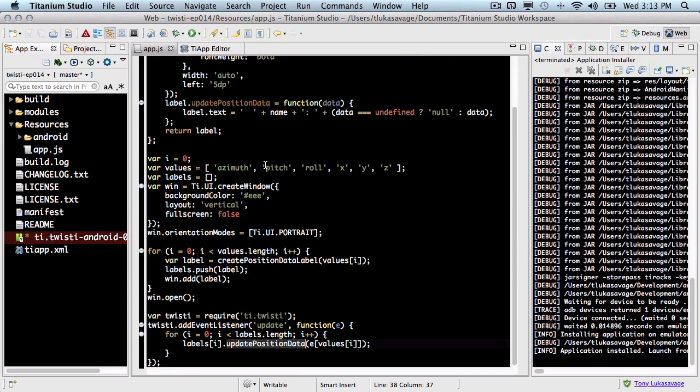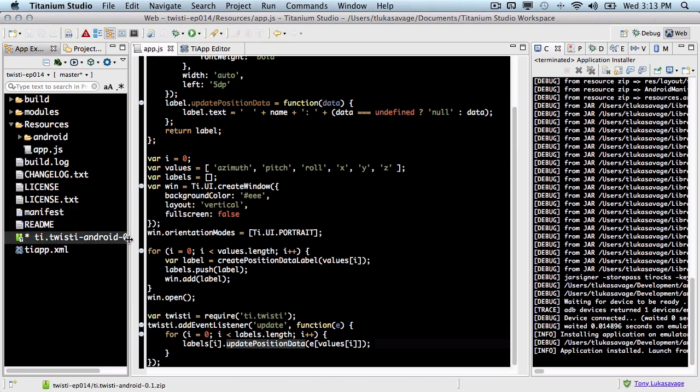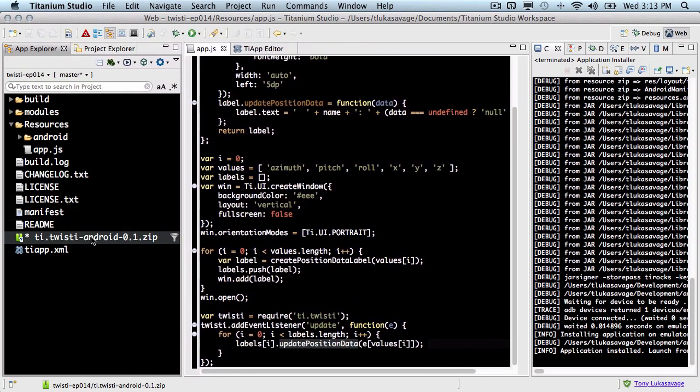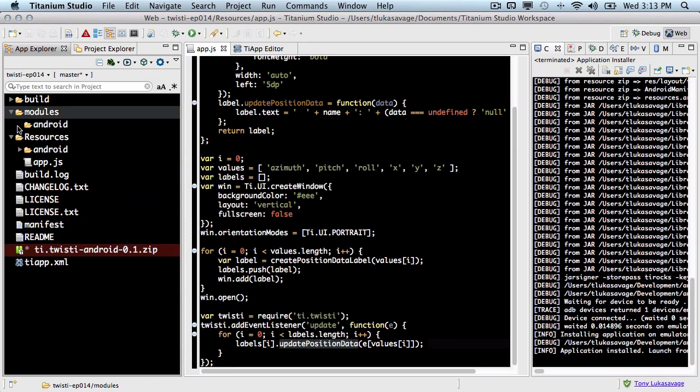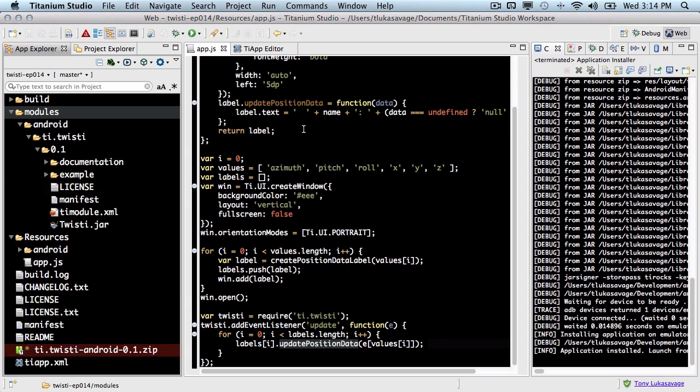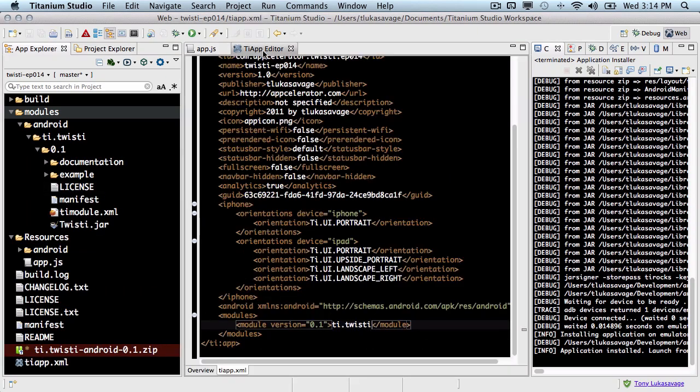Before we can launch this code, though, we need to make sure our Titanium app can access our new module. To prepare our app, we need to first copy the module's zip file into the root of our project directory. When you run your app, the build scripts will identify the module zip file and unarchive it to the module's directory. One additional step is to modify the tiapp.xml file to indicate that you'll be using the module. All you need to do is add a module element to the existing modules section in tiapp.xml.